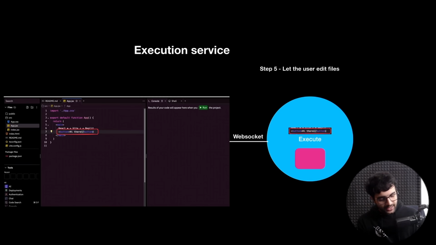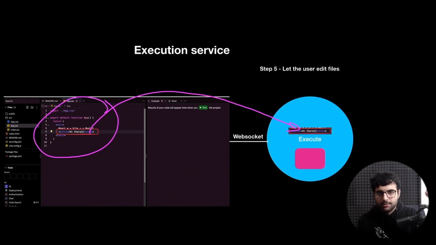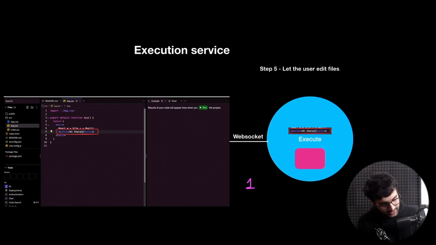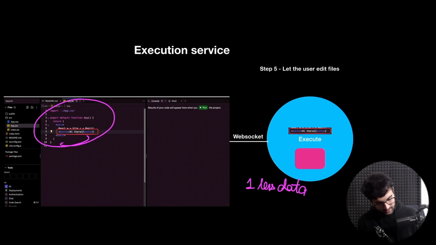What are the benefits of sending just the diff to the server versus telling the server, okay, here is the completely new updated file? Benefit number 1 is you're sending less data to the backend. You're only sending one line versus sending all of these lines again. Okay, you just override the data. What is benefit number 2? Can you think of this one? There's a very nuanced benefit of sending diffs to the backend versus sending the whole thing.